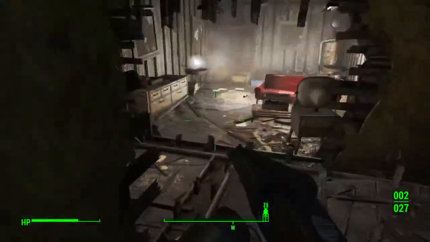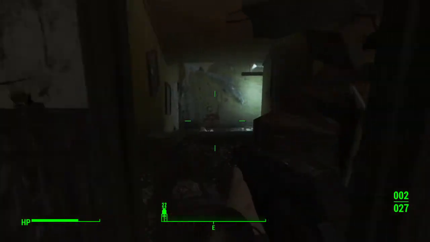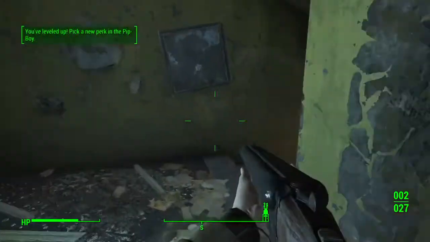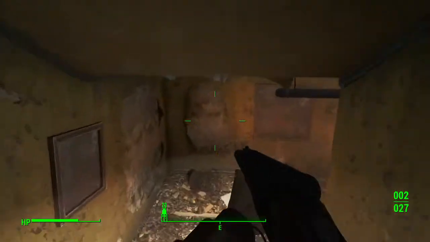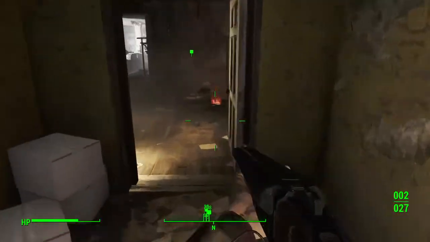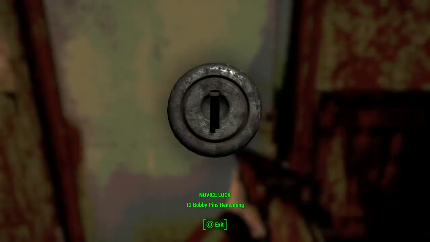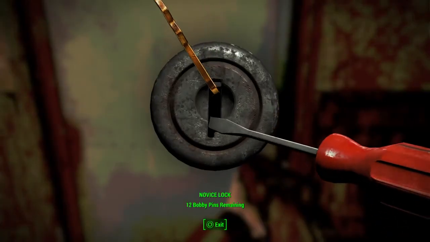So novice. There's three independent locks and a multiple lock which you can farm likes from, from certain companions who like it when you lockpick. I'm not going to pick them because Codsworth doesn't like it. He doesn't care when you do it. But obviously I have to unlock this one.